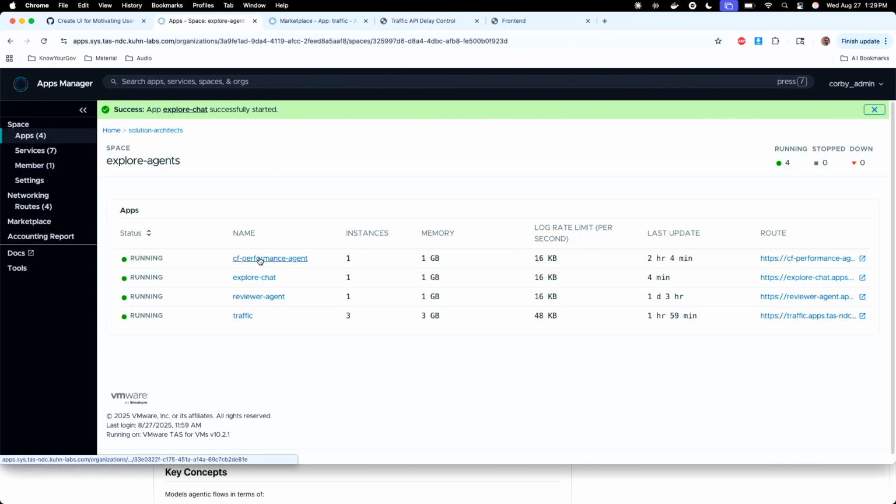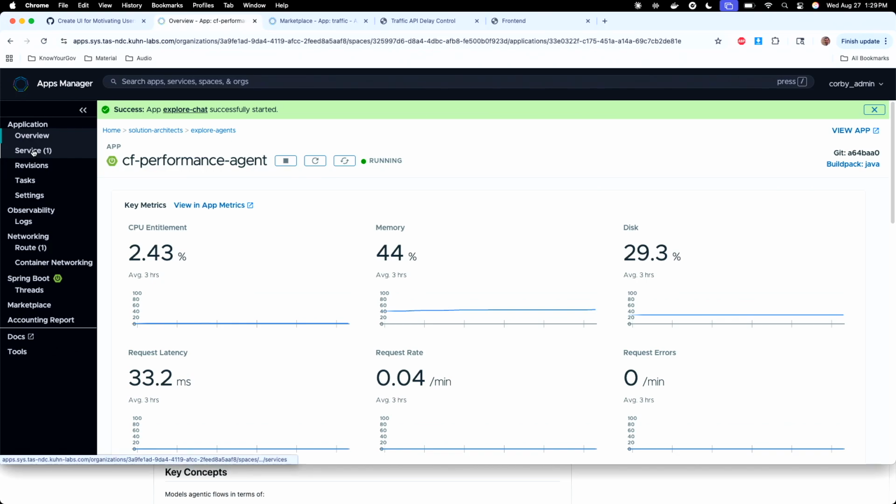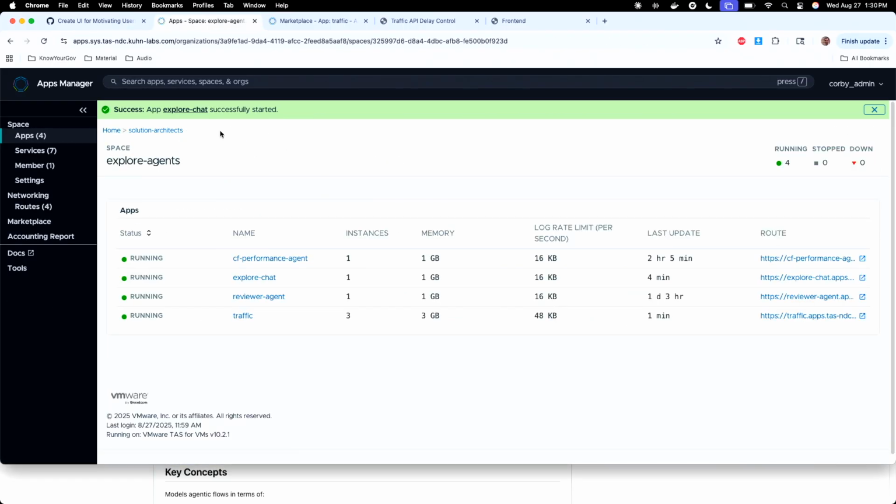Yes, so this is the agent I just ran. It's the CF Performance agent. It's separate from my chat application. And if we take a look at it, we'll see that it is connected to the service that way in order to get to the chat LLM. But the Tanzu Platform is basically a broker or proxy to these LLMs. So they can live on Tanzu Platform, they can live on vLLM, they can live in the public cloud, and it just basically allows dynamic binding and consumption of those chat models.